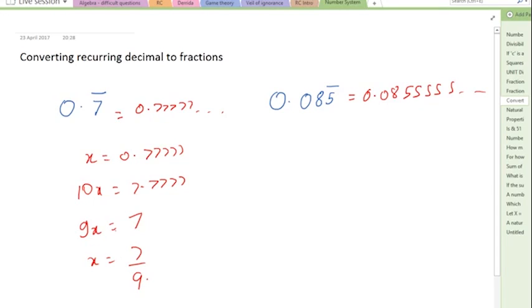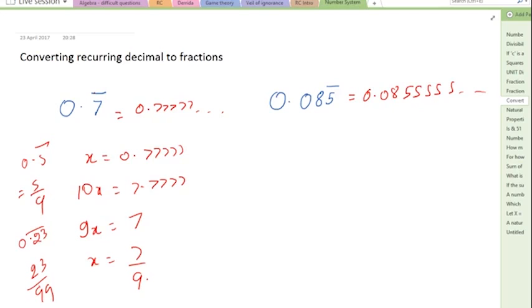And then some people remember it as a result also: whatever is the recurring part, you just take it and add the number of 9s at the bottom for it. For example, if it were 0.5 recurring, you will just make it 5 by 9. If it were 0.23 recurring, you will just make it 23 by 99. Sorry, I started writing out of the screen. I hope not. So 23 out of 99, but you get the gist.